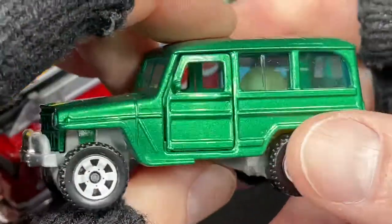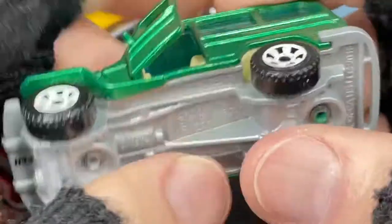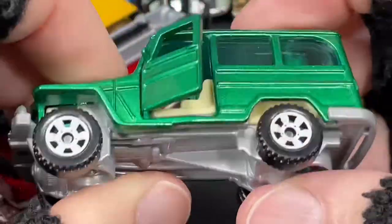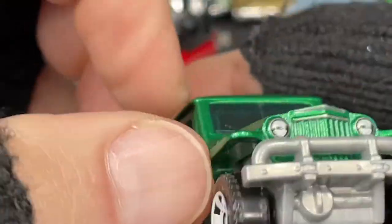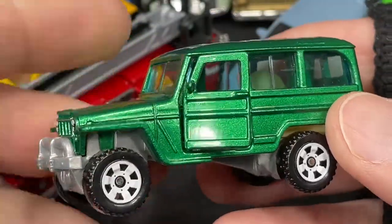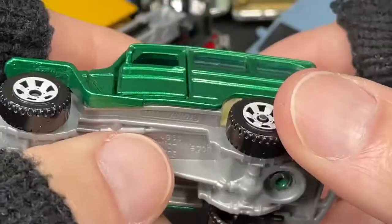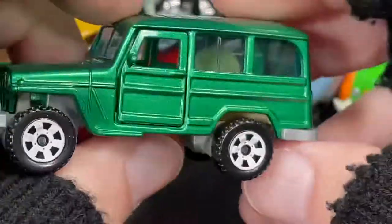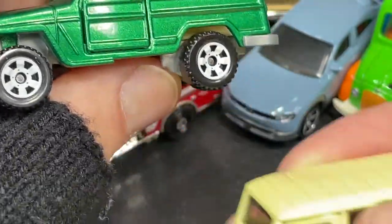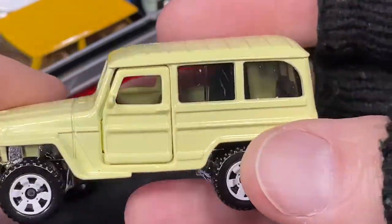I also have this really cool Jeep — a great vehicle for surfing trips. It's a '62 Jeep Willys Station Wagon, and it does have opening doors — both doors open. A lot of nice details all around, cool that it has mirrors. The copyright on this one is 2018. Really nice. I also have this one in the Collector Series with rubber tires and fancier wheels — you'll see it when I show that update. Here's another one in yellow — kind of pale yellow — same thing with the opening doors.